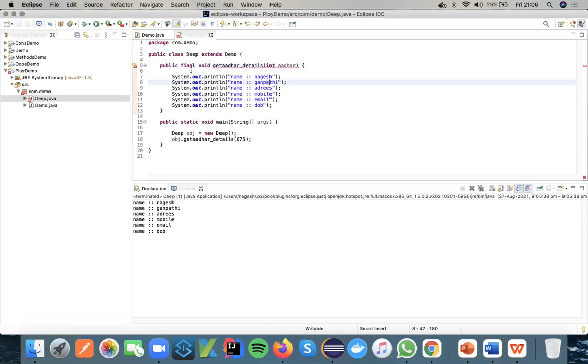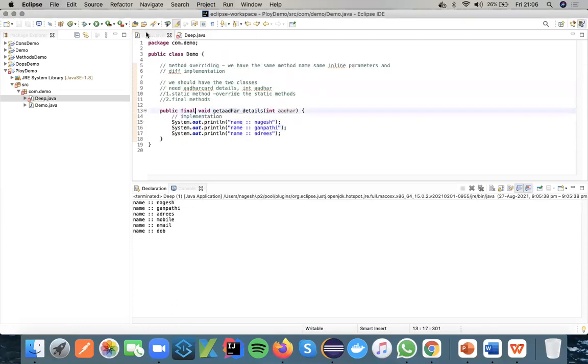When I add the final keyword, it tells you that you cannot override the final methods. Once you declare a method as final, that implementation is also final, you cannot modify the implementation. So that is called final. These are the interview questions they will basically ask.